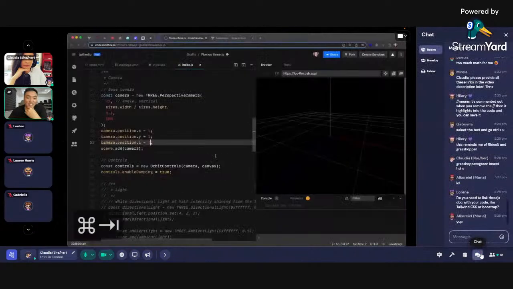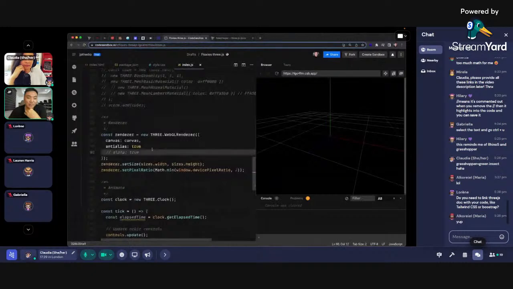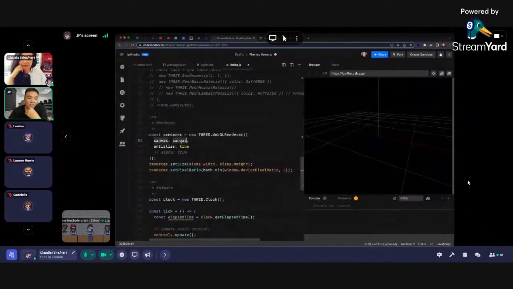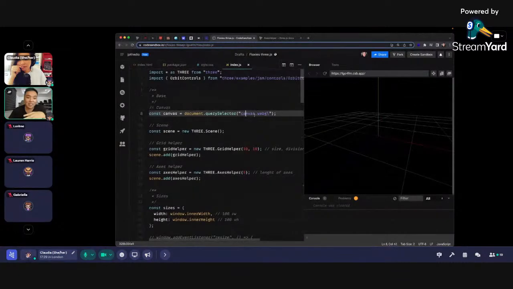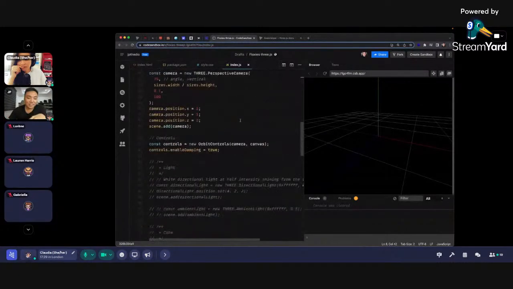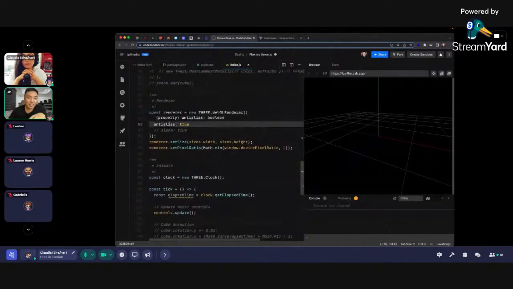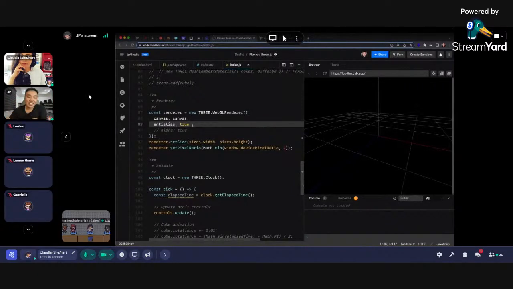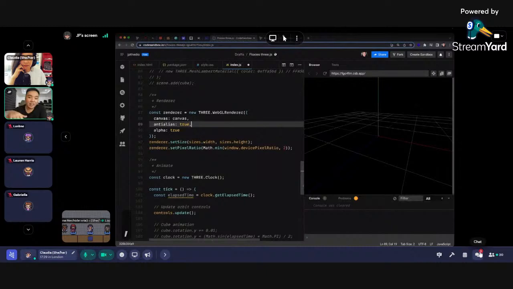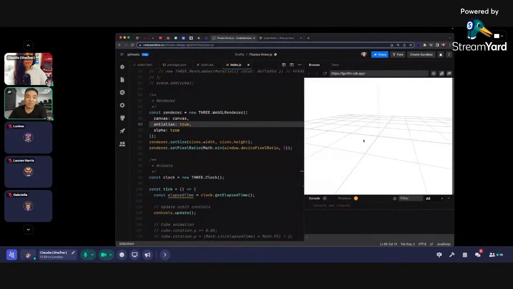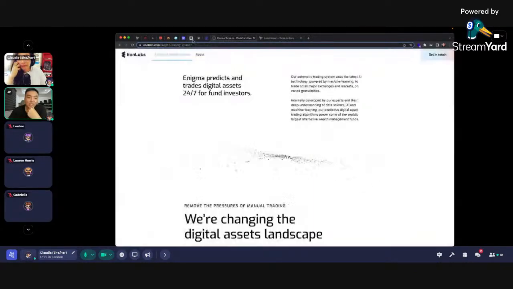And then the next one is the renderer. For the renderer, we're going to put here the canvas, which is the one that we called over here at the start. So we're targeting the canvas in our HTML file, which is the canvas tag with the WebGL class name. And what anti-alias does is it makes the pixels look smoother when they are slanted. And if you put alpha, it's going to take out the background in the Three.js scene. If we save that, we will be able to see the background of the HTML document. I use that in this project so that this canvas doesn't have a black background.